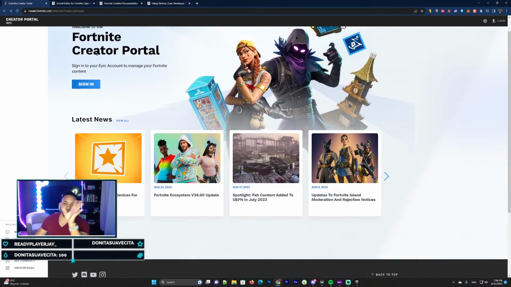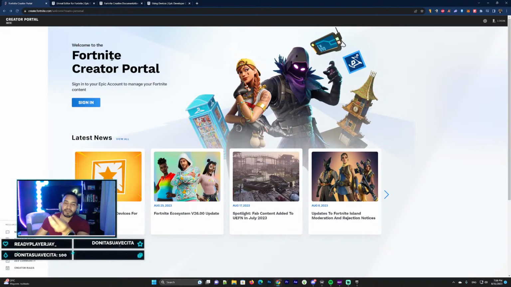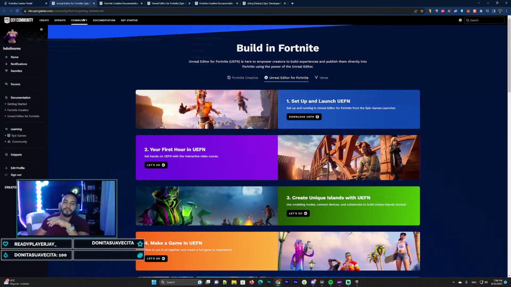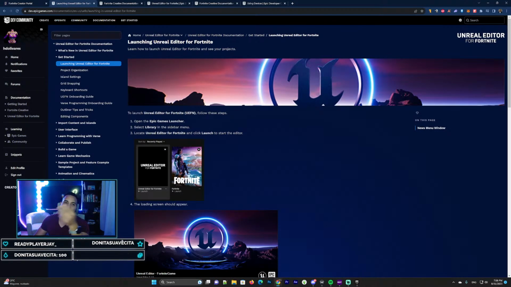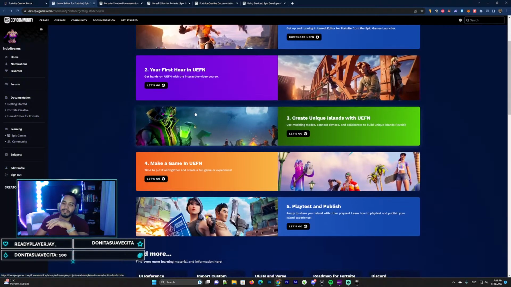And then you're in. Once you're in here, you're gonna be able to find on the bottom left in the creator portal some really good links that are going to help you to start your journey in Unreal Engine. So if you check over here, it says resources, and you have the documentation, and you have the Unreal Engine Fortnite documentation. Let's go first to Unreal Engine Fortnite, because this is kind of important. So over here you have the instructions on how to download and install Unreal Engine Fortnite. That's super easy.